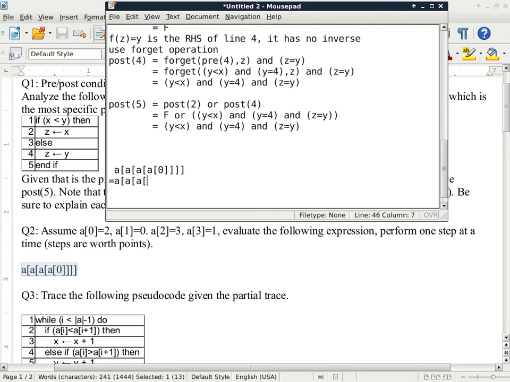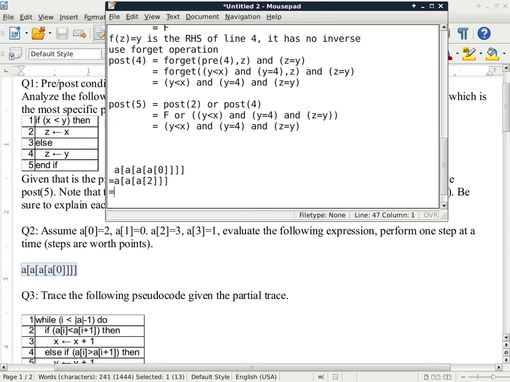The first step is basically to look at the innermost portion of everything and say, okay, what is the only part that is known at this point? 0 is the only thing that I know that is a constant. Okay, 0 is 0, no problem. But because I know 0 is a value and it is a valid index into the array A, I can now resolve what is A bracket 0, which is essentially the value of the first element in the array, which is 2. Okay, so that whole thing boils down to just 2.